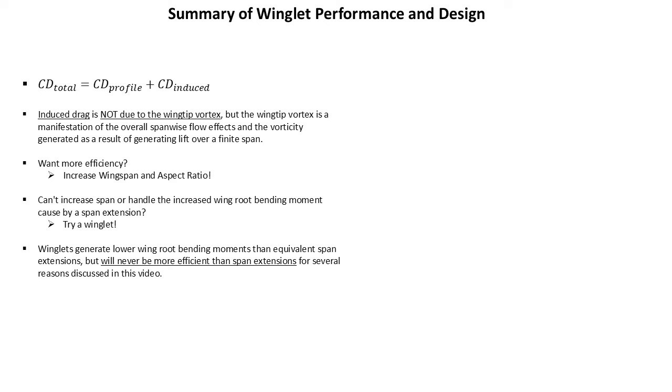Compared with the wingspan extension, winglets usually produce lower additional bending moments in the wing spar, which makes them useful for retrofitting existing wings without increasing the structural mass of the existing basic wing. Winglets should be carefully designed and analyzed for the unique flow field that they're manipulating. Geometric properties such as cant, twist, toe, sweep, and aspect ratio are all important to optimize, considering the additional aerodynamic loading generated, supporting structure weight required, and efficiency gains.